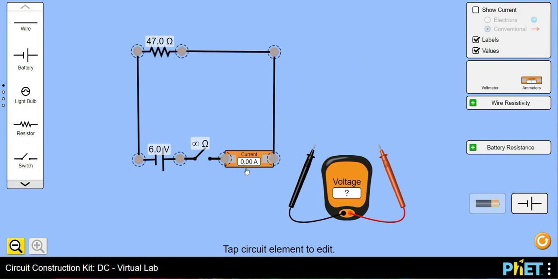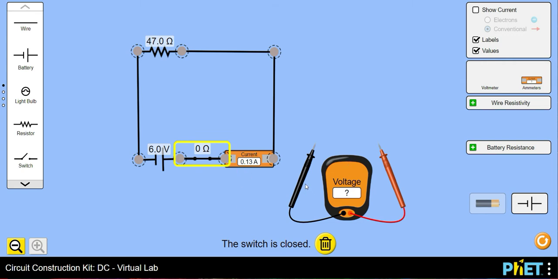My path has to be reestablished. Now I have a path, and the current is now reading 0 amps, which means it's active, but because the switch is open, there is no current flowing. If I close the switch, it becomes 0 ohms, no resistance, and I immediately see a 0.13 amp current. Now we want to use Ohm's law here, so current alone isn't enough.